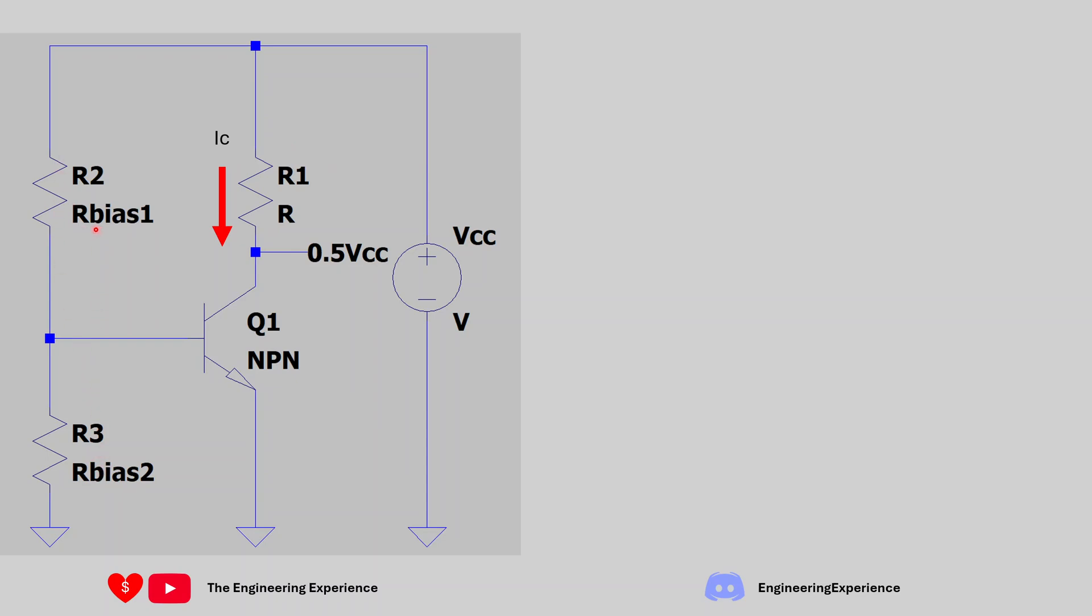Now the emitter stage or this amplifier stage needs to be voltage biased so you could do that with a potential divider. It could be a power supply as well. So what is happening is that with the biasing we have set the current up using this bias voltage such that we create a current through this resistor to drop half the power supply. So if you just look at Ohm's law basically V equals IR you set this resistor or this bias point to get a current that drops half the power supply across R1.